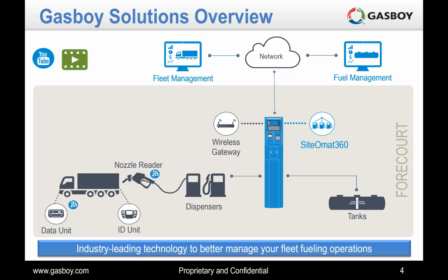Now, if that vehicle pulls up for fuel, it's going to automatically download all of the computer data into our pedestal and push it up to a software, either in the cloud or on your server. That then can be turned into a consumable file for your maintenance groups to do PMIs, to do all kinds of maintenance and repair based on the information coming off the asset automatically as it pulls into the yard. So those are some of the innovations that we can bring from a fleet management perspective.